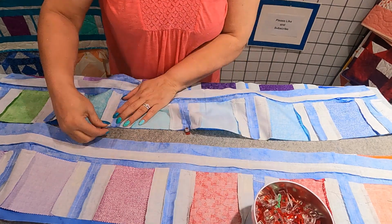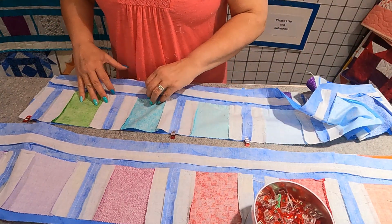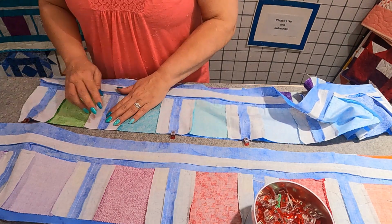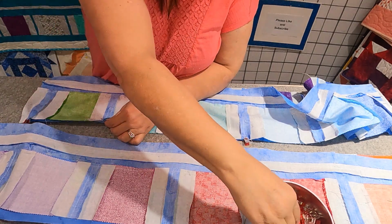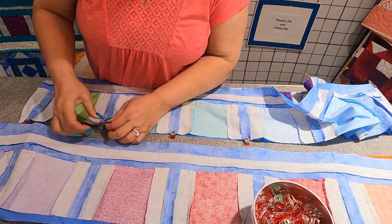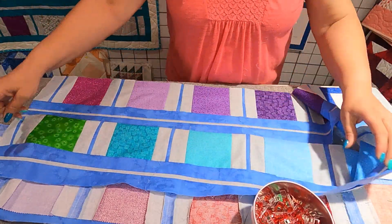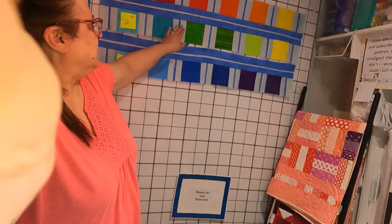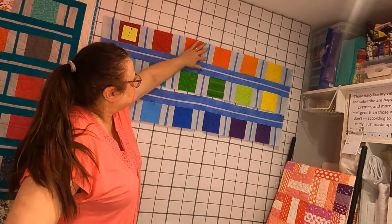I'm pinning it where it lines up with the other row, not easing it in the normal way where you center it and then keep centering it. I want to make sure my stripes go where they should go. And see, we're doing it over here. See how you really want to do your best to line these up.